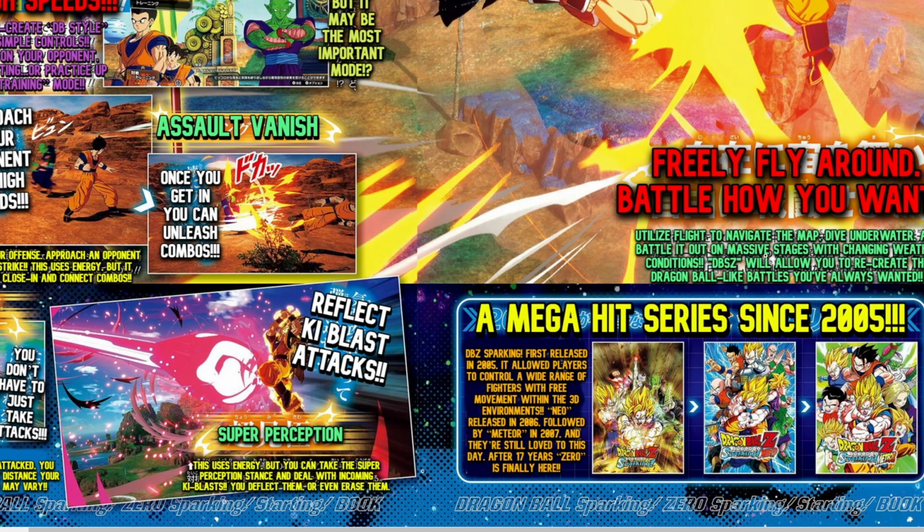Utilize flights to navigate the map, dive underwater, and battle it out on massive stages. With changing weather conditions, Dragon Ball Sparking Zero will allow you to recreate the Dragon Ball-like battles you've always wanted. A hit series since 2005, Budokai Tenkaichi 1, 2, 3. Over in Japan, it's known as Sparking, Sparking Neo, and Sparking Meteor.